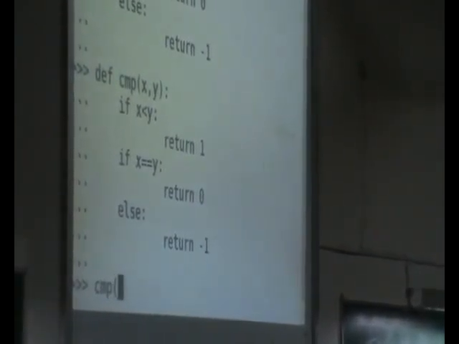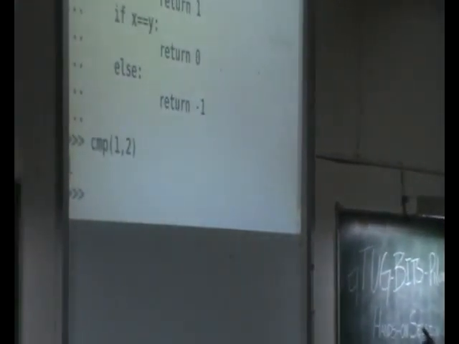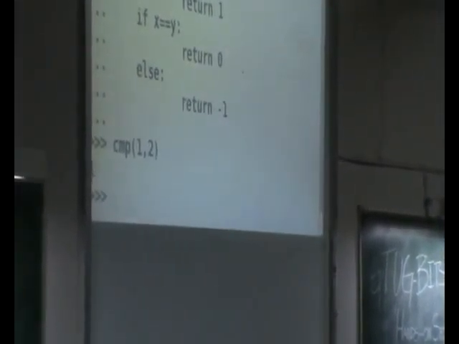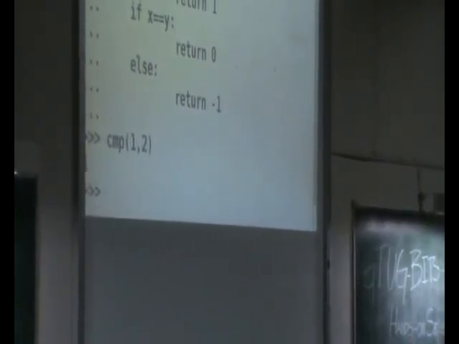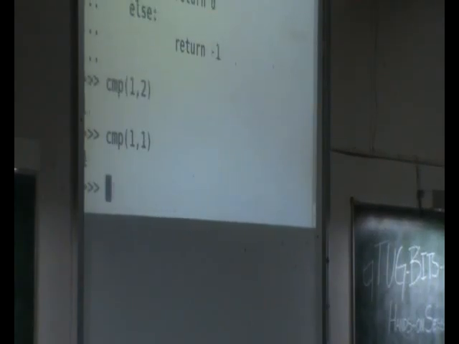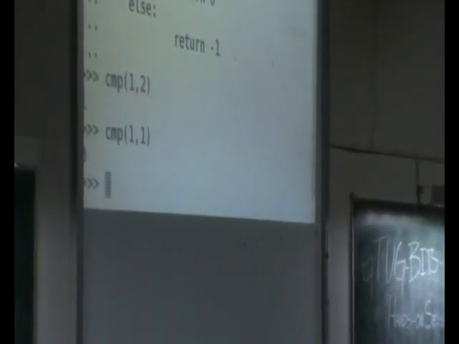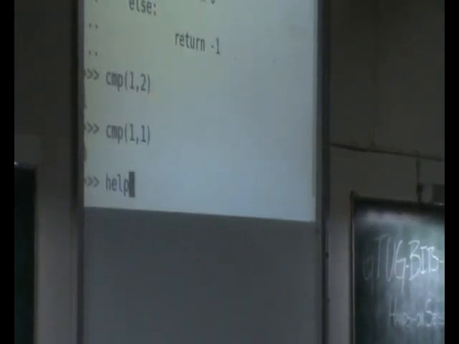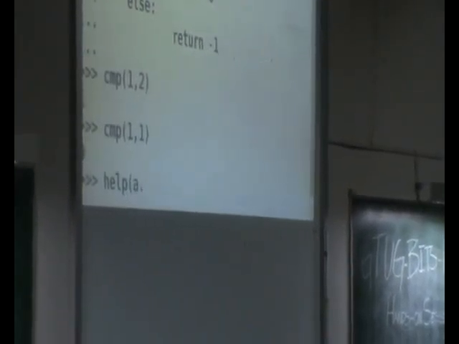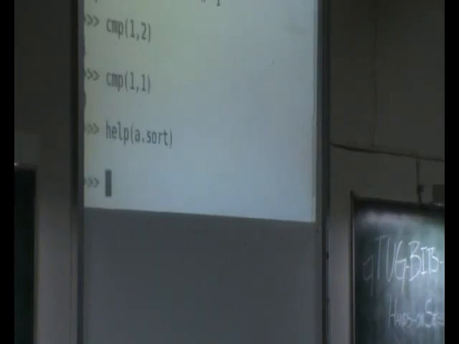I'm going to do compare(1, 2). It gives me 1. So if 1 is less than 2, it should be giving me 1. Alright. Just to be double sure, compare(1, 1) gives me 0. Now I'll take a look at help of a.sort. It's list.sort with cmp equal to something.